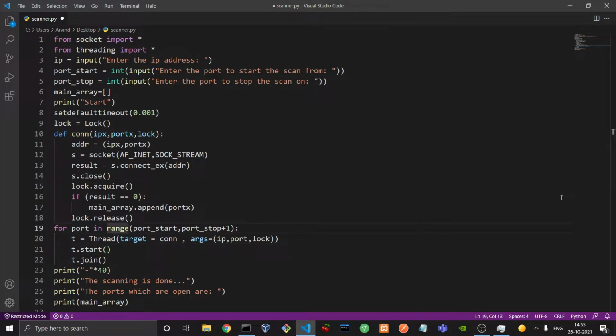In that, we'll then iterate to the next port, and we'll start the new thread, and we'll join that new thread. So this continues for every port. So it would essentially be synchronous, even though we're using threading.